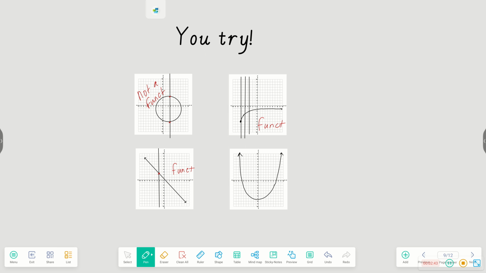And this one on the bottom right corner, if you know your functions well, you will know this is a quadratic. Quadratics are functions. I know these lines aren't great. I did not get a graph on here, so I just drew these by hand. But quadratics never get vertical. They are constantly moving from right to left. So as we draw lines on here, it will look like it's getting vertical, but it never is exactly vertical. These lines will never be exactly the same on here. So this only crosses at one point at a time. So this actually is a function.